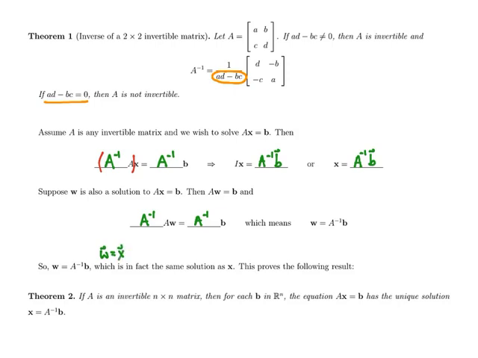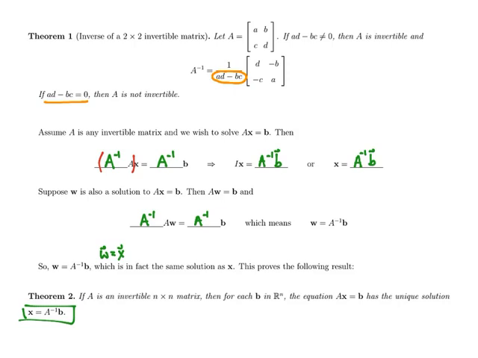And as we showed with the uniqueness proof on the previous slide, if W equals X, those are two solutions. This means that there's only one solution. X is the only solution. A inverse B is the only solution. And we proved the theorem that if A is an invertible n by n matrix, for each B in R^n, the equation AX equals B has a unique solution, X equals A inverse B. So for any B in R^n, the solution to the equation AX equals B, if A is invertible, is that solution, A inverse B.